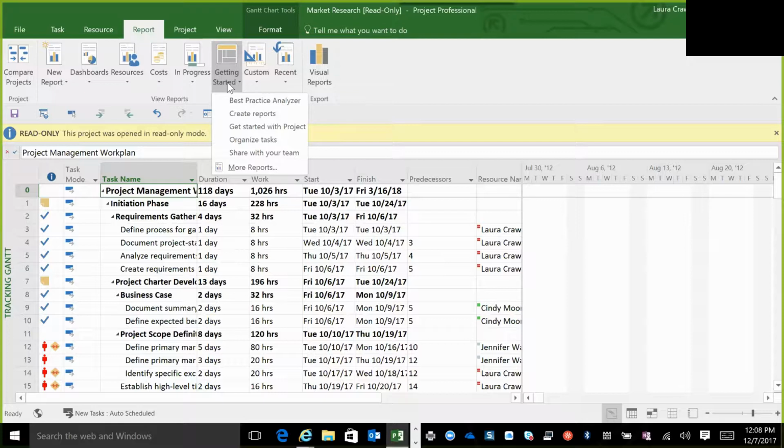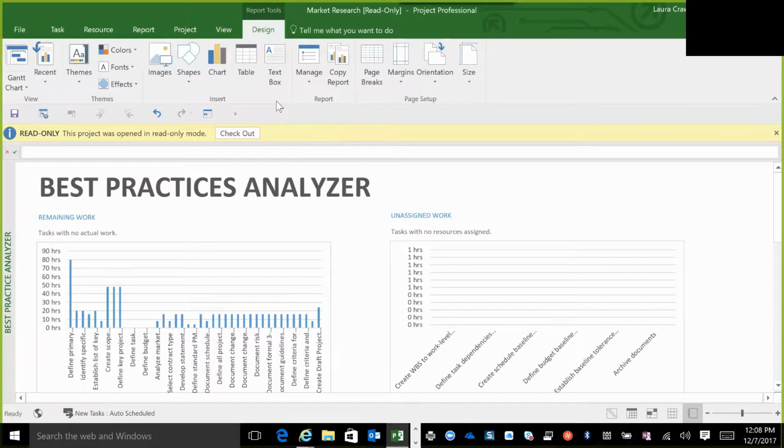Getting Started, let's take a look here. These are some really good reports, especially if you're new to Project, or even if you're experienced with using the tool. They're really good at picking up some things that you may have missed. One of these that I really like is the Best Practice Analyzer. I'll just go through these real quick.